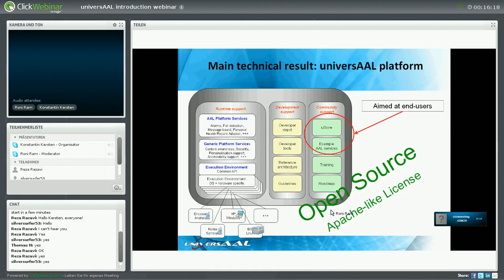The only exception is uStore, which is based on an IBM product, IBM Web Commerce, but all the extensions that are developed to support the unique requirements of uStore will be contributed to the open source community. The hope is that additional EU projects, stakeholders from the industry and government, and also individual open source contributors will contribute to the universAAL platform during the lifetime of the project and after its end.